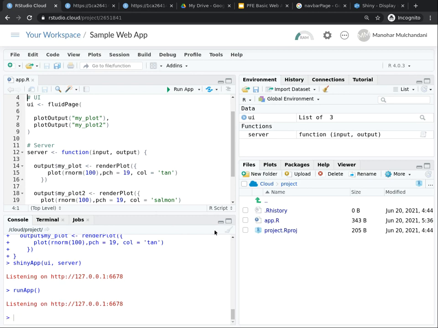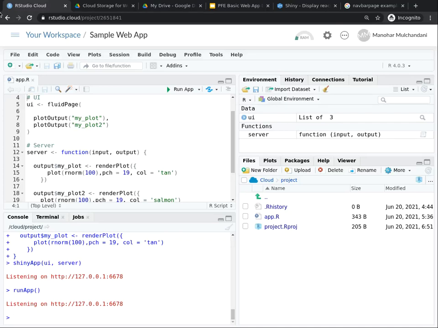So Shiny laid these two plots one after the other on the web page. In the third guided project, we will look into some more details into how Shiny lays out a web page, the different components of the web page.